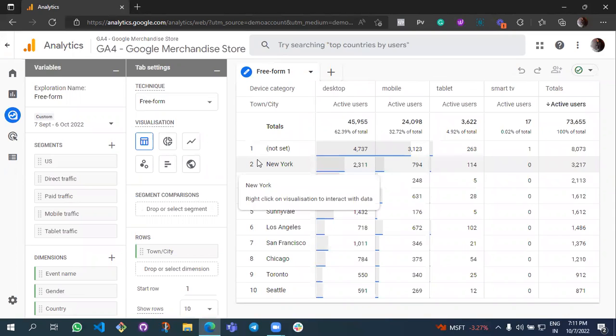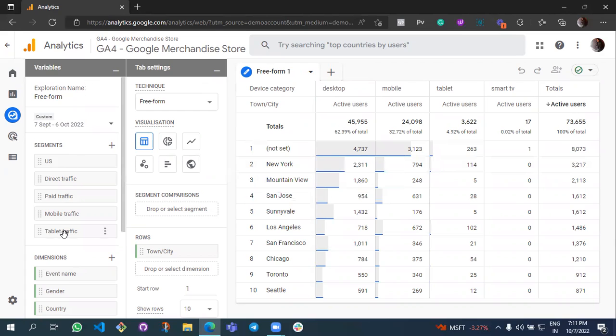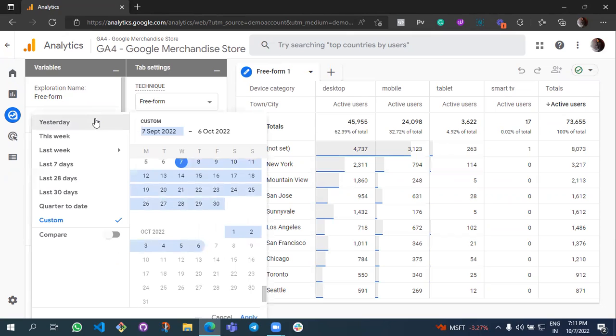So the data is loaded and we have two navigations here, the outer and the inner, and we have lots of options here. First of all, we can rename the exploration. We can select the custom date. Now, this can be very useful if we want to view the data only from a particular time period for current decision making or current situation, then we can do that from here. We can also custom type the input.